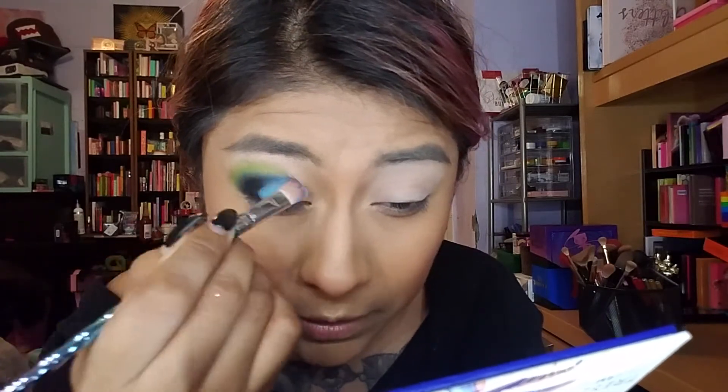Next I've got a flat brush and I want to try this light blue shade called 'Mar,' which means ocean. I'm going to do the majority of the lid with that one. Then before going in with any darker shades, I'm going to finish it off with 'Sol' — the yellow one — which looks like it has promising pigmentation. I'm tapping it on because of the fallout we noticed earlier, and now pressing it in and diffusing it into the other shade — it's making a pretty green. I love how it's doing that.